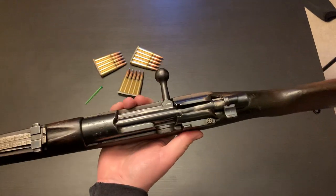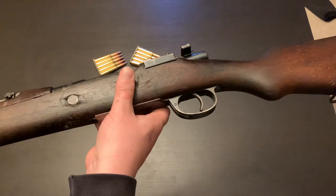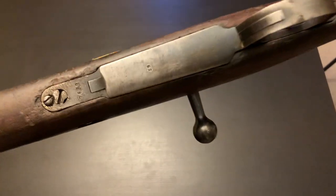What else? What else? I think that's probably going to be the only thing out. Oh, yes. Okay. I don't know if you can see that there.